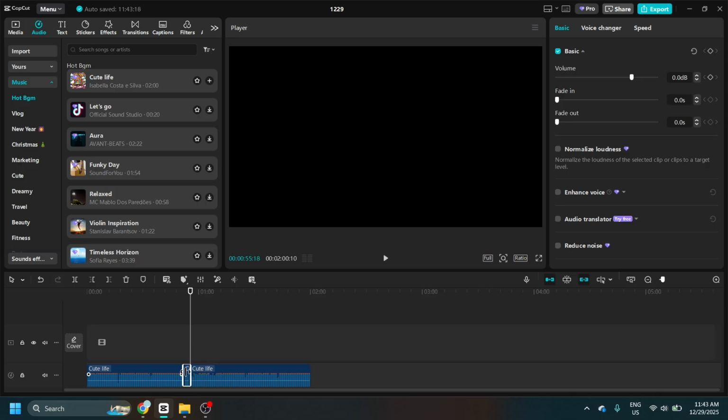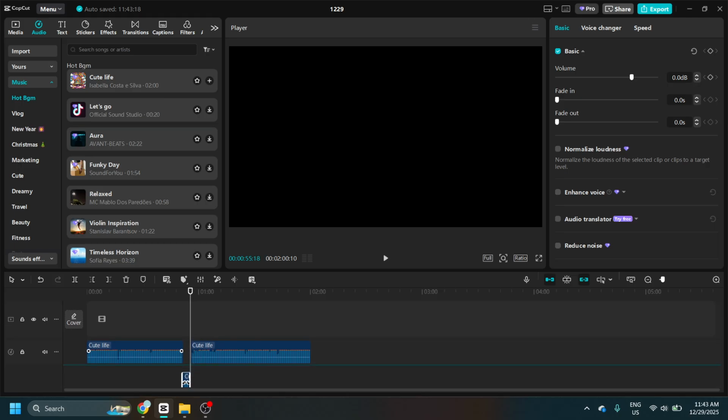With that middle piece selected, lower the audio spectrum. That's CapCut's volume control for the segment. In the panel on the right, reduce the volume slider. Drag it all the way down to 0 if you need complete silence, or lower it to taste if you're just ducking the level beneath narration.